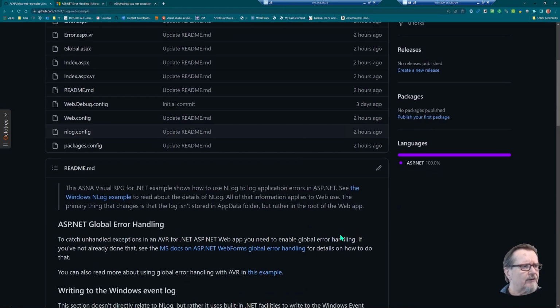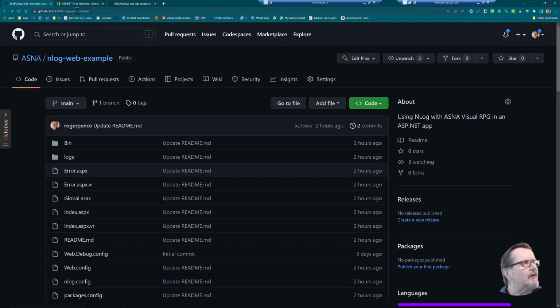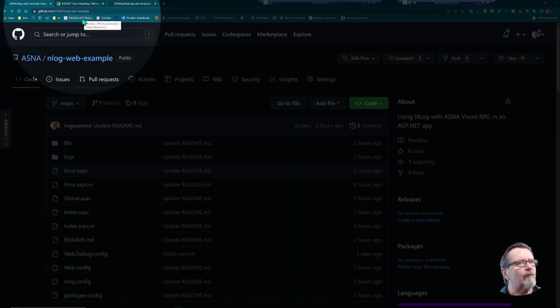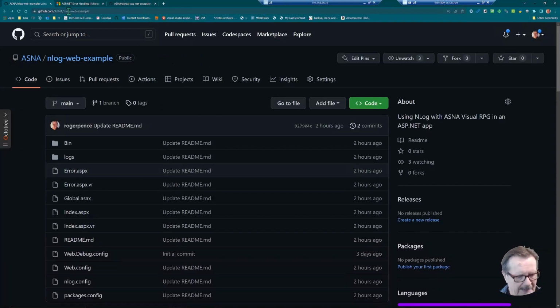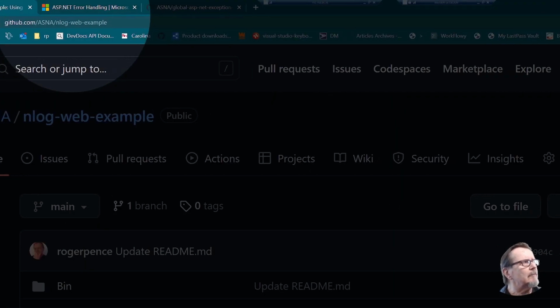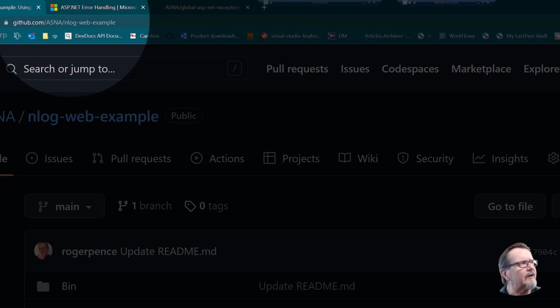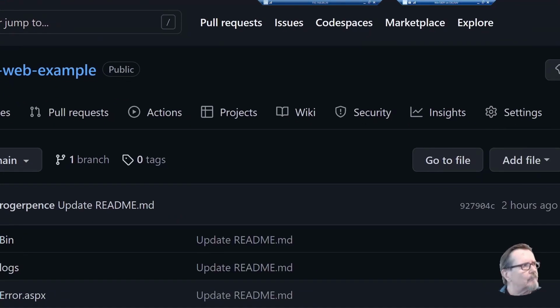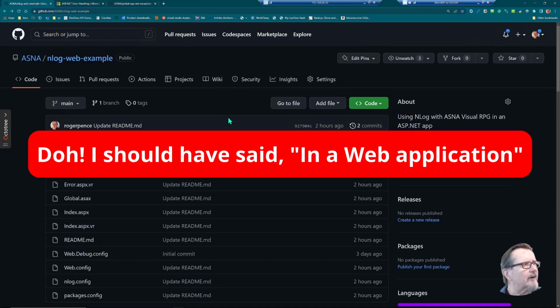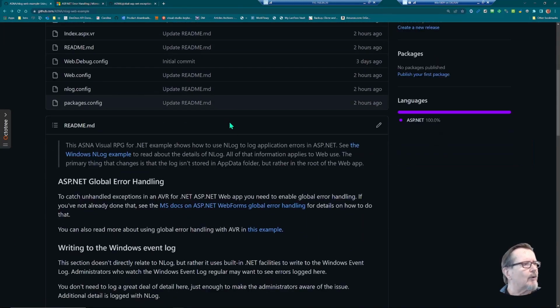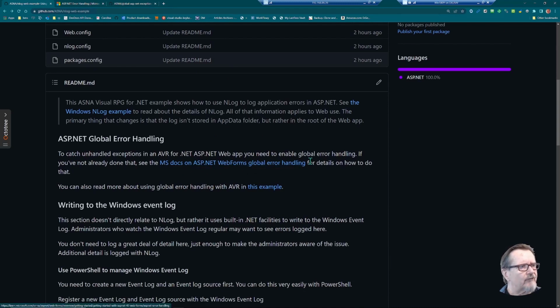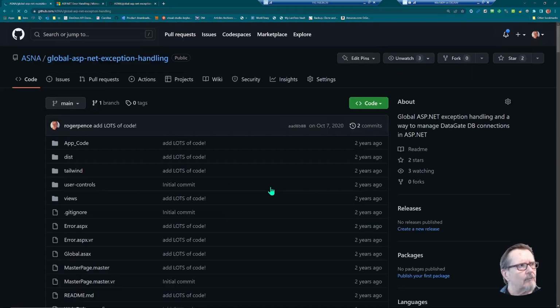Now, if you're not familiar with global exception handling, out here in the GitHub example for this application, at github.com/asna/nlog-web-example, that URL right there, in that GitHub repo, there is a Microsoft link to web forms exception handling, global error handling, and there's also a link to a dedicated repository in GitHub about global exception handling.